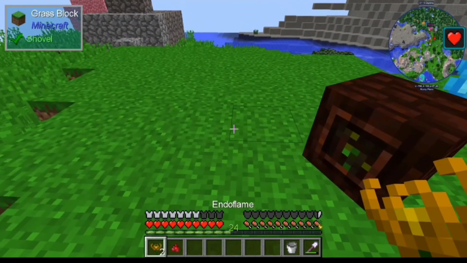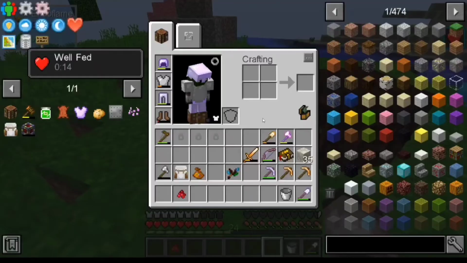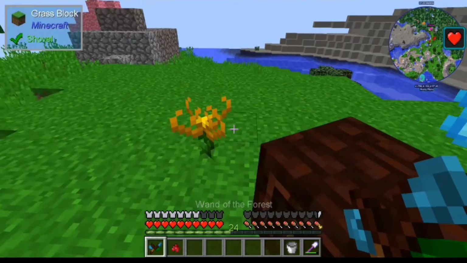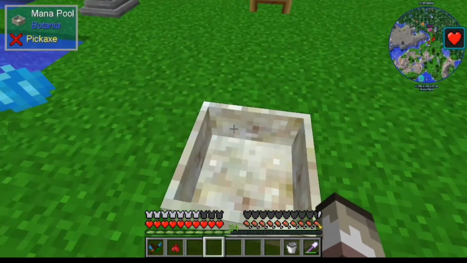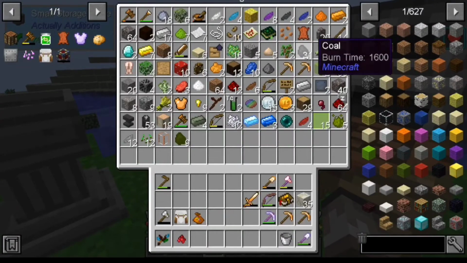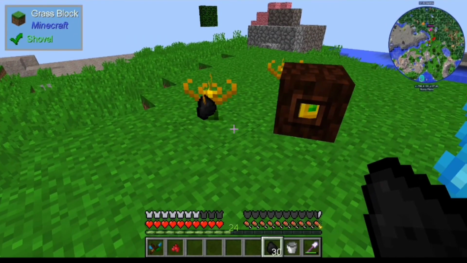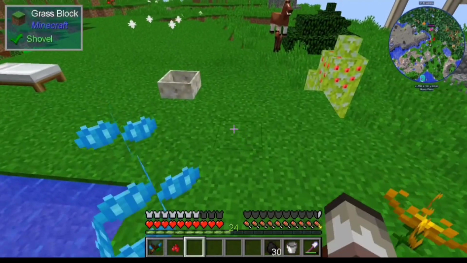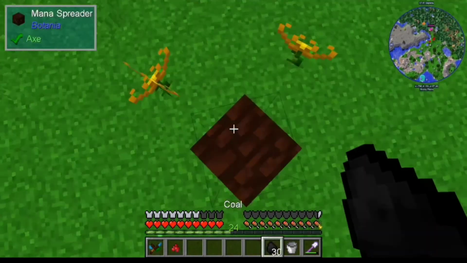Okay, endoflames. These should work. Make sure we got our thing. Go to there, go to there. And then all we need is coal. And if you just throw these on the ground, it should take it and turn it into mana. Yeah, the coal disappeared.